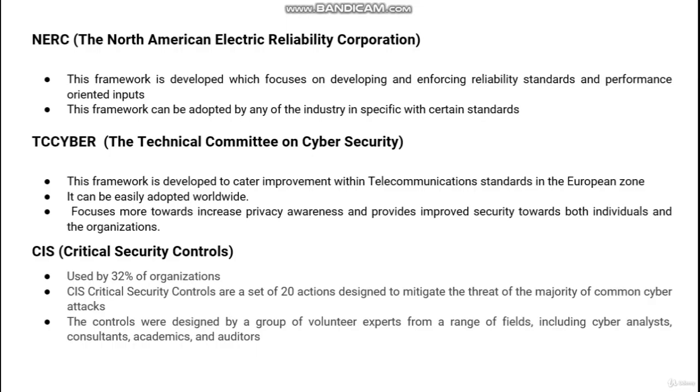The next is NIST CIP. It stands for North American Electric Reliability Corporation Critical Infrastructure Protection. This is a framework that contains standards for protecting critical infrastructures and assets. In total, the framework has 9 standards comprising of 45 requirements. For example, the sabotage reporting standard requires an electric organization to report unusual occurrences and security disturbances to relevant bodies.